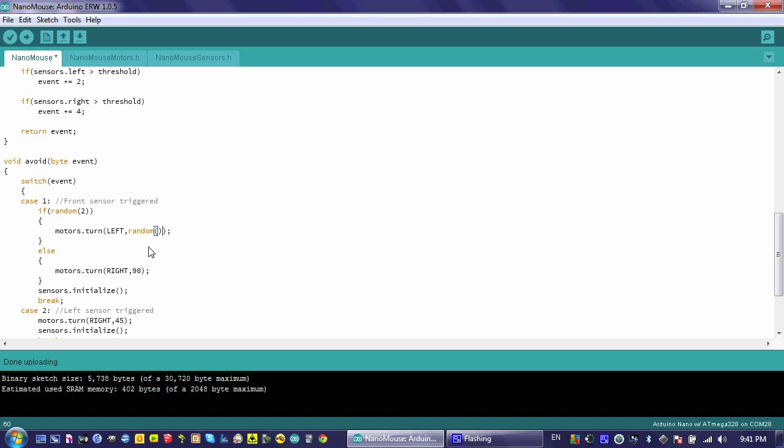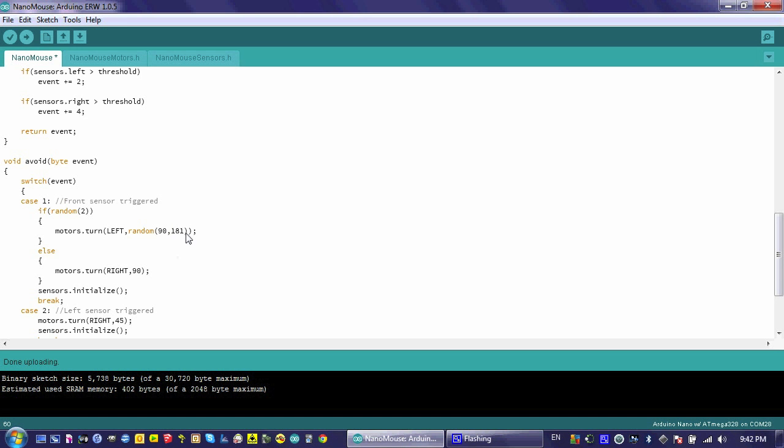And if we recall from the last video, if we only put one argument in here, that's the maximum number and it's exclusive. So if I put a 181 here, the robot will turn anywhere from 0 to 180 degrees. Now, I don't ever want my robot to turn 0 degrees, so if I put in another argument, it's got to be the first argument, I can force it to always turn at least, let's say, 90 degrees.